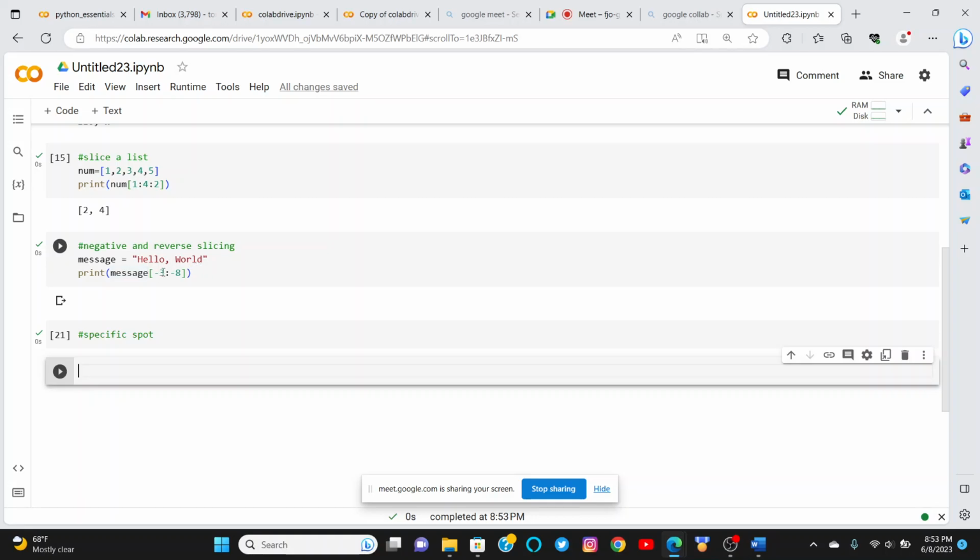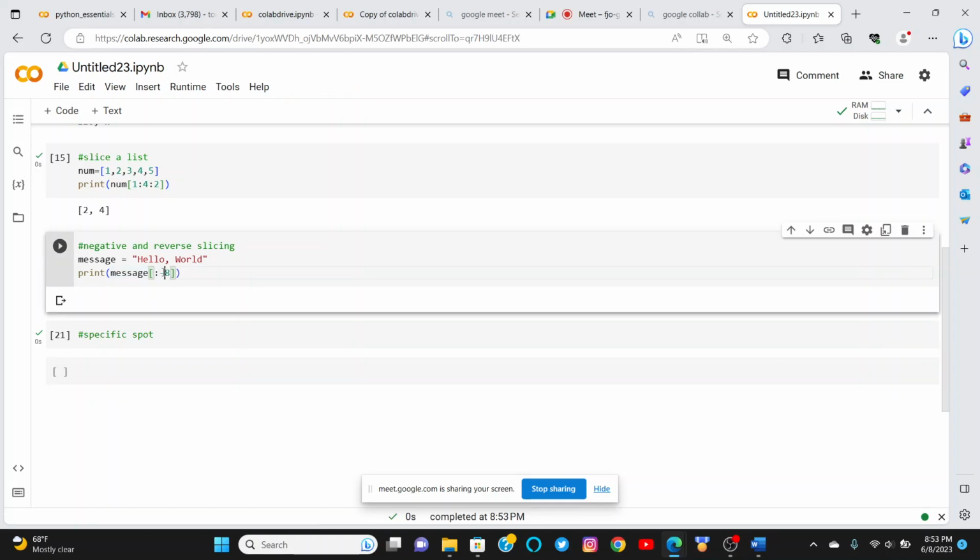Okay. I never knew about that one. So we have, then there's another square bracket next to message, between message and that one, then you put 3 to 8. Then I close it again.